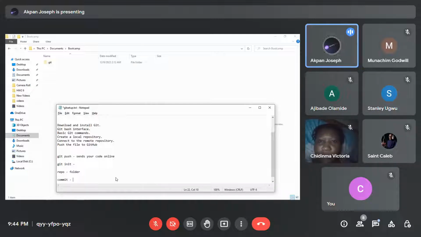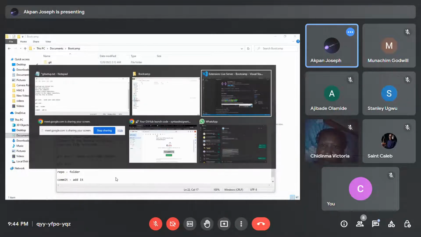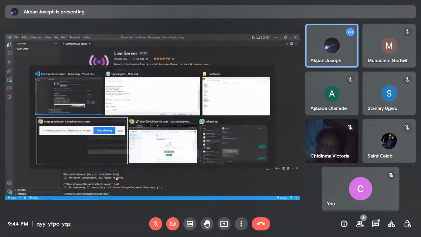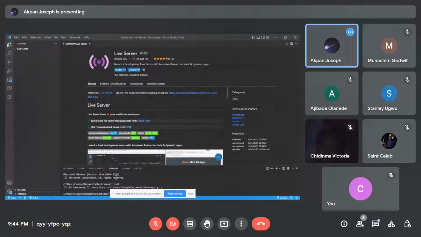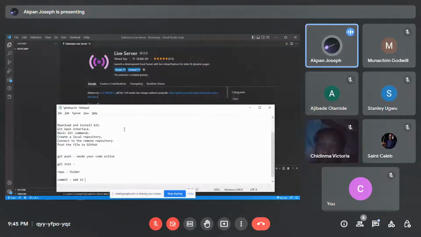Commit adds all your changes to your Git, while push carries all the committed stuff and pushes it to your GitHub. I don't know if you guys are following. Yes, okay. Let me continue.